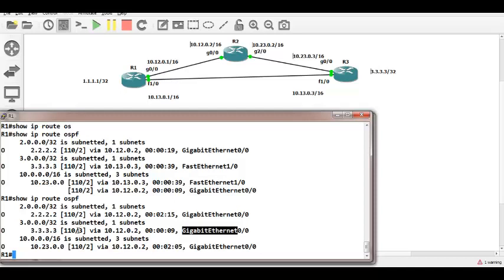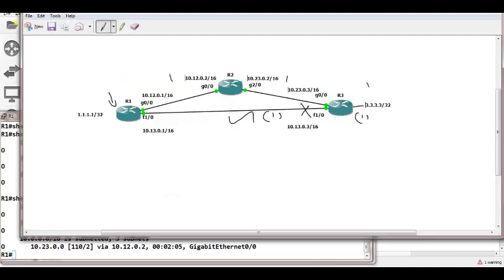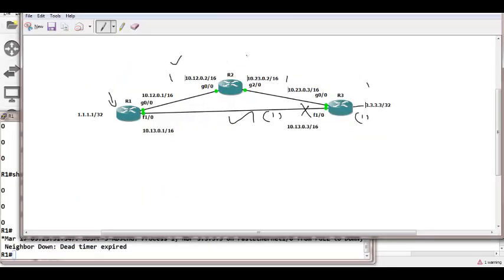So what I said is matching. For Fast Ethernet the cost is 1, and for gig Ethernet the cost is also 1. That I proved now. You see? 1 plus 1 plus 1, 3.